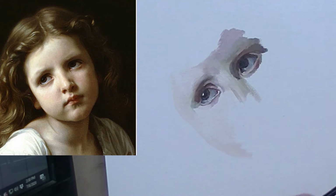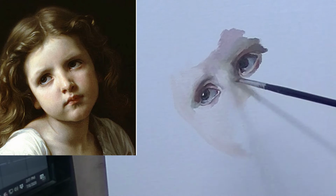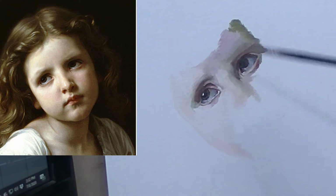So in this painting of Selective Start Method, I started with the left eye, and then we moved across over the bridge of the nose into the right eye, and then I went up into the forehead. So this was just my choice with this painting. It's what I felt like doing. There's no right or wrong. There's no rhyme or reason. You can go in any direction you want.